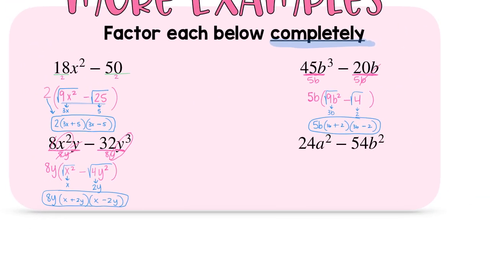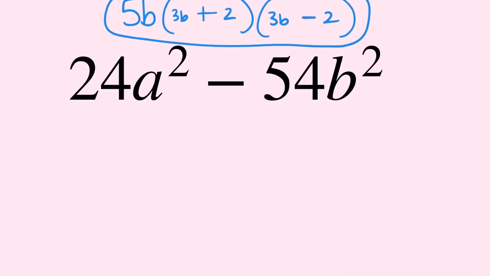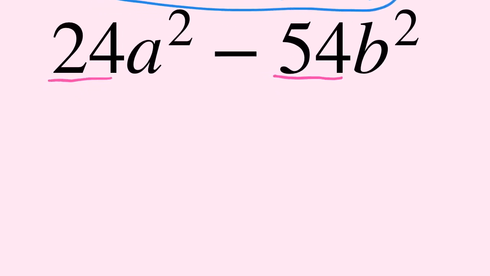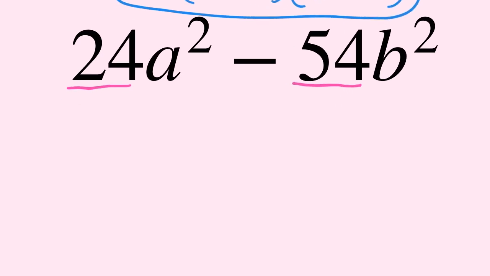Okay, and one more example over here. So let's find a greatest common factor, see if there's a greatest common factor. This one you might have to think about a little bit more. These numbers, they definitely do have a GCF. So if you need to list out your factors and try to figure that out, you can pause and try to do that. But the greatest common factor here is 6. 6 goes into both of those. And we can't take out any of the letters because they have different letters, right? Those have an A and that one has a B. So we're just going to divide by 6 here.